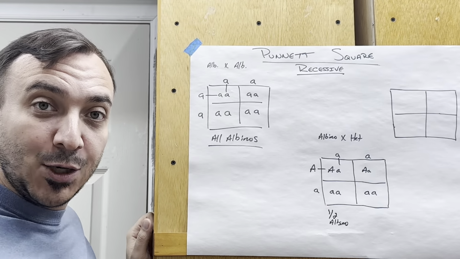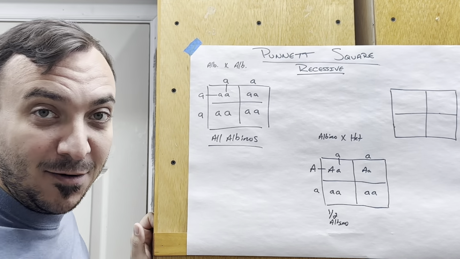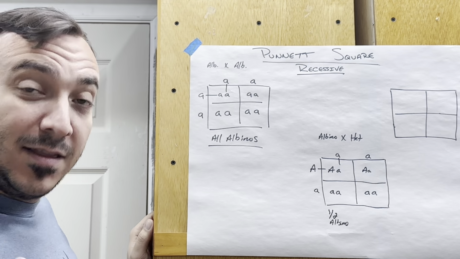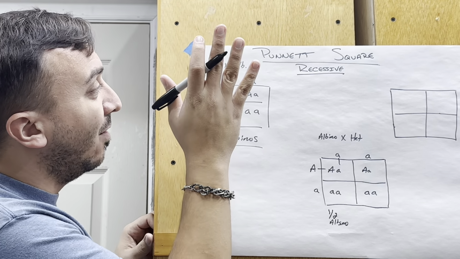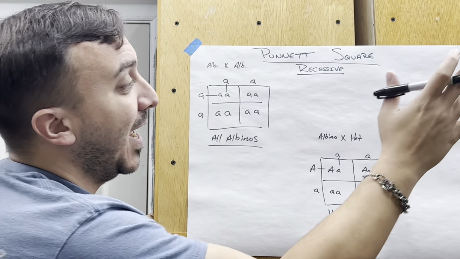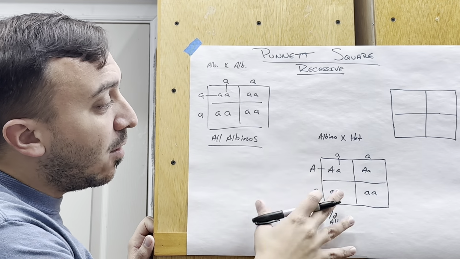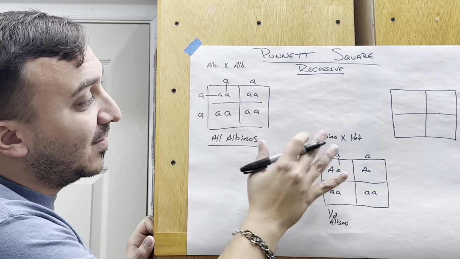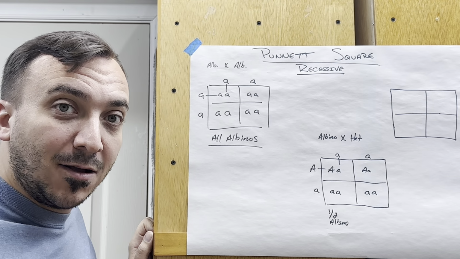If I take a visual albino and I pair it to a het, on average, about half of my babies will be albino. That's also not bad. It's really important to mention here, with the exception of albino to albino and our last one, albino to normal, that we're talking about averages here. So when I say albino to het, on average, we're going to get half of the clutch being albinos.